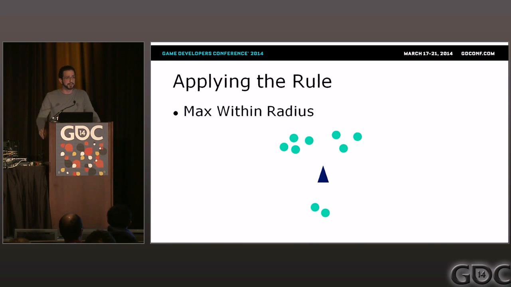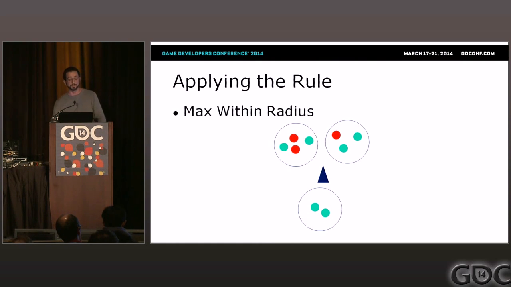For Hellgate London, and we did this also on BioShock 2, we implemented this thing which we called max within radius. For each sound in the game, we allowed the sound designers to define a maximum number of playbacks within a given radius. They defined the max playbacks and the radius for that sound. So in this situation here, we have the blue triangle as the listener, the green dots are the sound sources. And so we draw a circle, or a sphere really, around the sound sources at the given radius, and then we cut out, in this case, all but 2 of these sounds, which was the max playbacks for the sound.